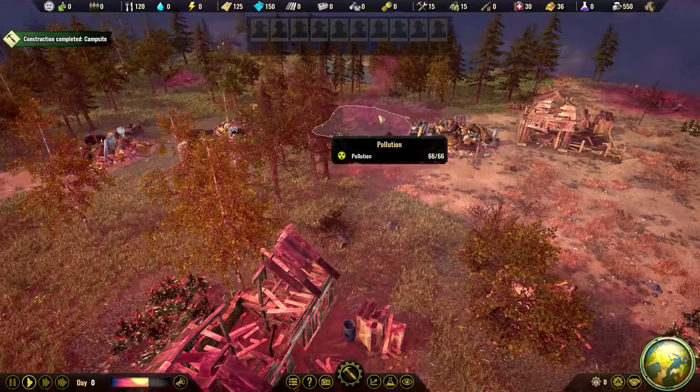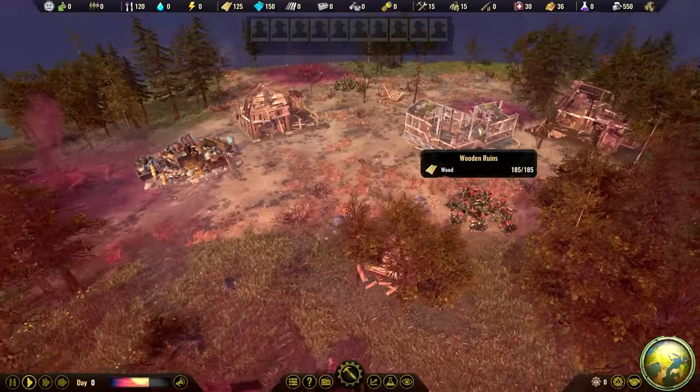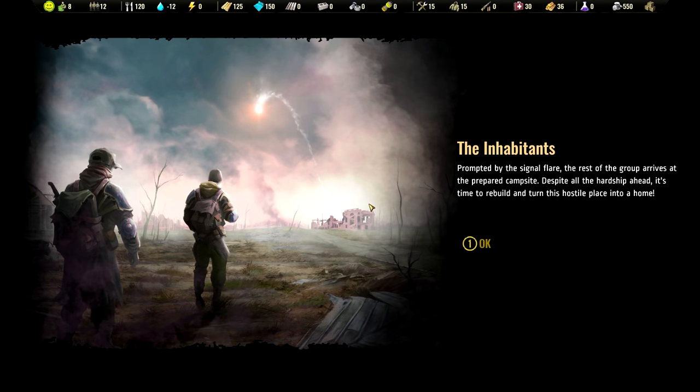Okay, so you can see over here, now this has been uncovered. We do have some plastic. We got more wooden ruins. More plastic. Your first colonists have arrived.